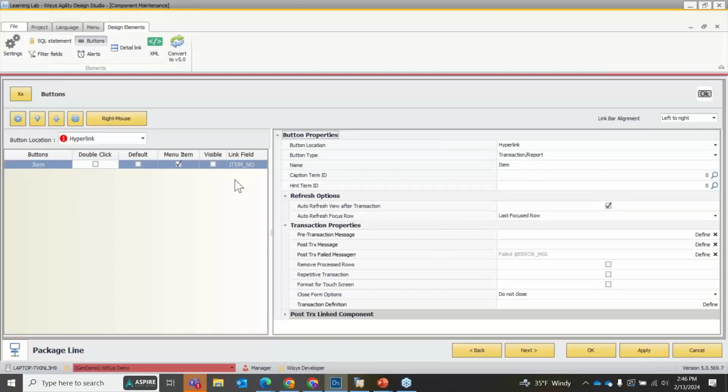Doesn't necessarily have to just open up Business One and open up a document in Business One. I could do all the same transactions that I do in other places using the hyperlink on those fields if I wanted. Does it really make that much sense? No. That's why you're only going to see out of the box hyperlinked fields opening documents in Business One, but it would have the same access to the same functionality as any of the other button types available.